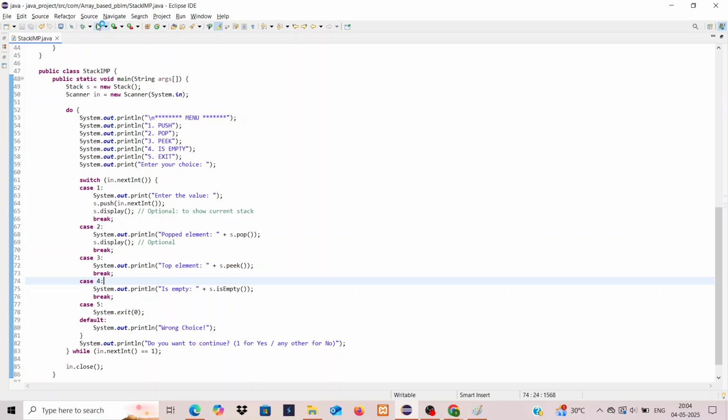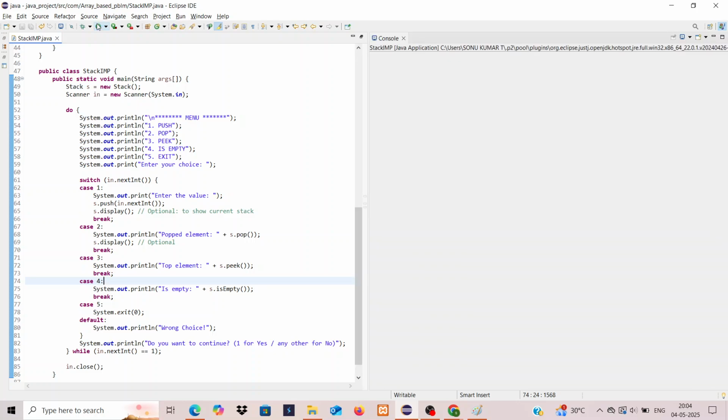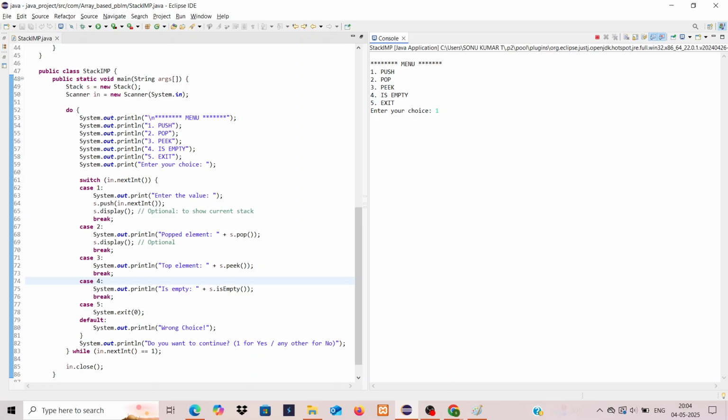While running this code, see, whatever is inside my do loop will be printed in my console. See, push, pop, peek, isEmpty, the print statements, all have been printed. Now what data should the user enter? Integer type of data. Now there is no data in my stack, right? So first we have to push data into my stack. Let's give 1. If I enter my choice 1, what operation will it perform? Push operation. After entering, just press the enter key.